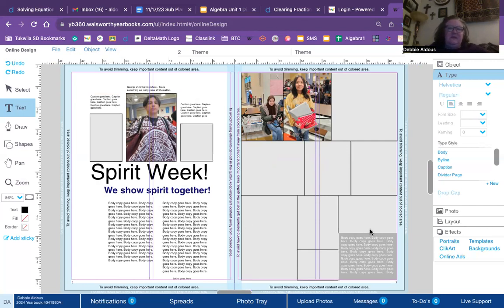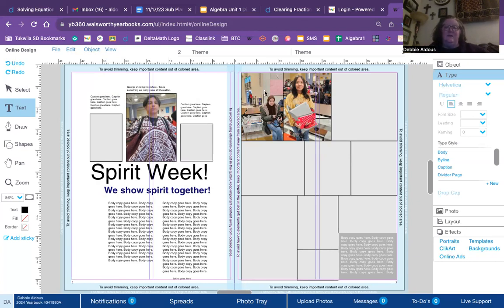And another thing to realize is you could also use, actually, no, I'm not going to show you that now. I think you have enough to play with. So you can add photos, you can change font sizes, you can change colors of fonts, add some captions to your pictures, zoom in on pictures. Right now, I realize I put these two girls next to each other and they both have baskets with their stuff. Maybe not the most creative use of two photos next to each other because we had lots of things going on in Spirit Week.